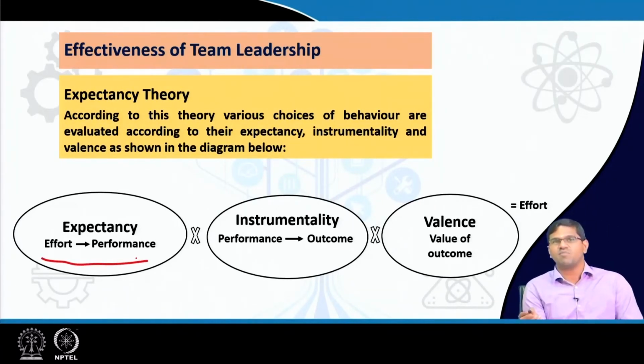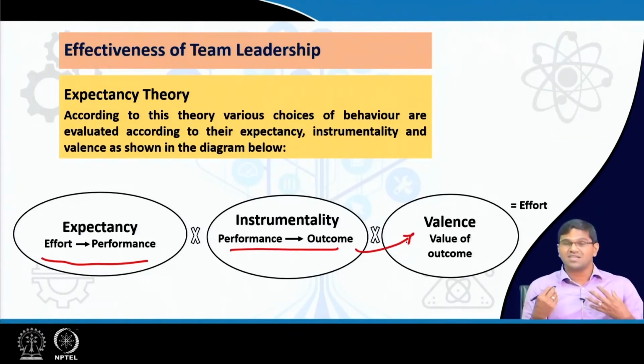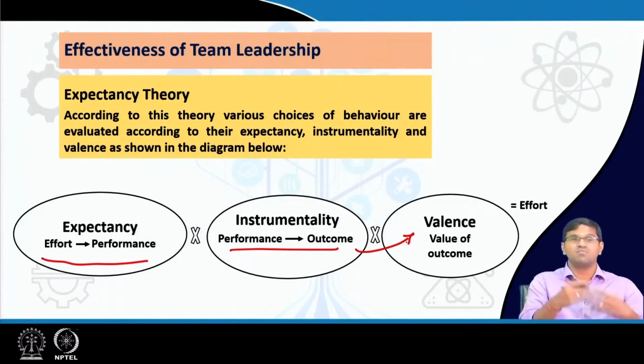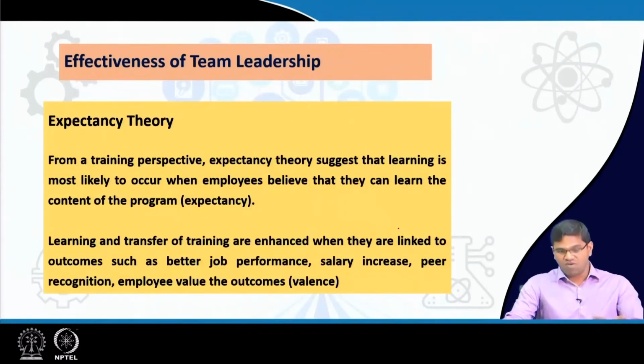I've already explained that this is expectancy. My effort will lead to a performance, and performance will lead to an outcome. Of course, the outcome is what I value the most, the outcome that will satisfy my personal values. As I said, I want to have power. To have power, I want to be in a position. To reach the position, I have to put in effort in terms of performance. That performance should give me a reward, like a promotion or a managerial position, which will give me power. We have already explained this theory.